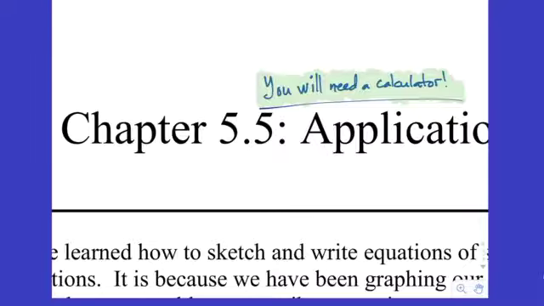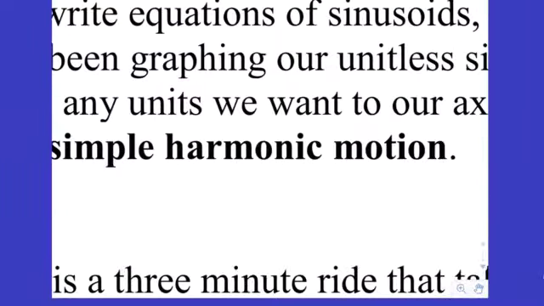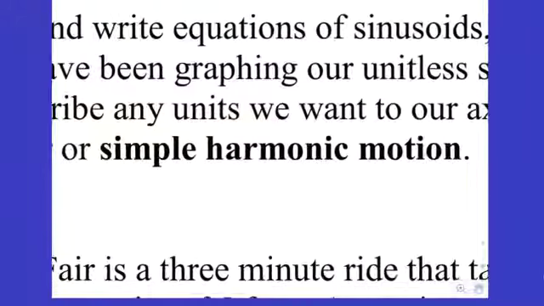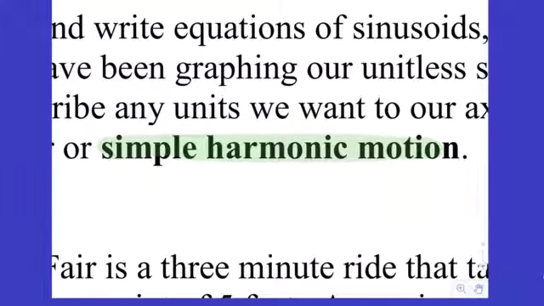So everything you did in 5.4 with sinusoids, all we're going to be doing now is applying those to real-life situations. And when you can apply sinusoids to real-life situations, we usually call that type of motion simple harmonic motion, which means it's sinusoidal. It's increasing, then decreasing, then increasing and decreasing at regular intervals, right? There's no obstructions to it.